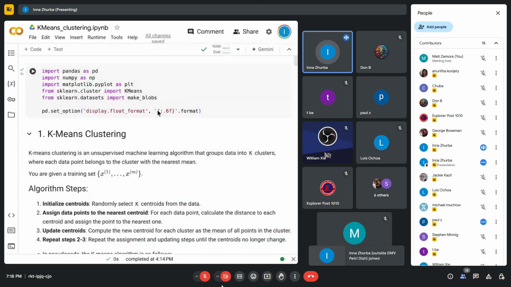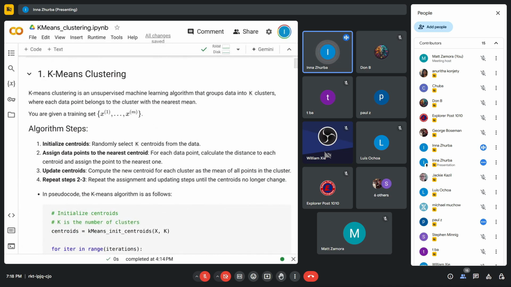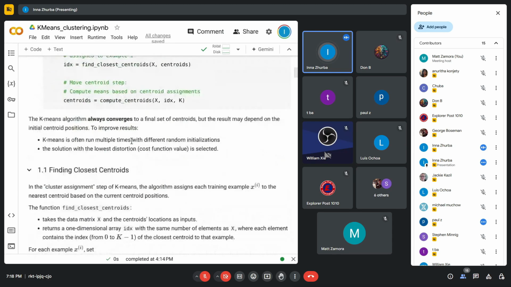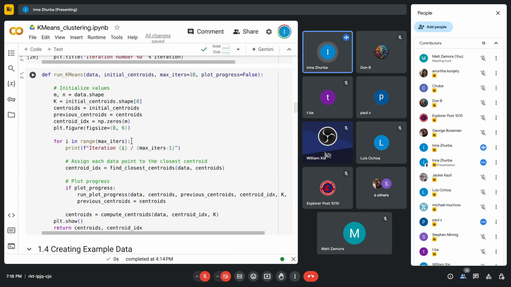All right, hopefully you can see the k-means clustering Google Colab. Well, we talked about the algorithm in general, and it summarizes the 3 main steps of initializing centroids, assigning the data points to the nearest centroids, and updating the centroids based on that. And that's how the algorithm itself looks. So we start by providing the initial centroid data points and figuring out the k, the number of clusters, based on that. Then iteratively, we are going to find the closest centroids, and we can provide the number of iterations as well. This is just to visually represent it. And then we recompute the centroids.